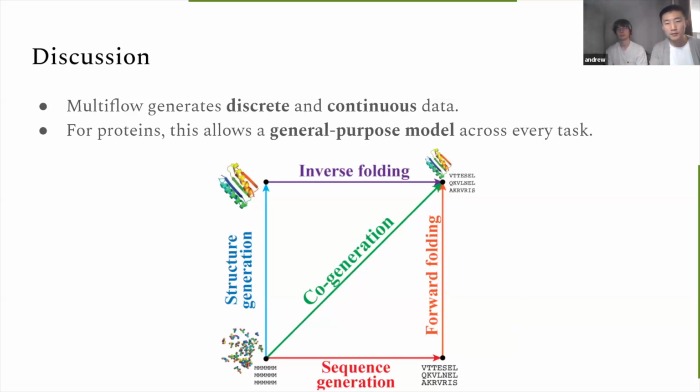And then we discussed inverse and forward folding. What we're proposing is that you don't need a single specialized model for each of them, but it would be great if a model could do all of them. Our framework allows this sort of general-purpose model for all these tasks just by doing tricks with the t's and the coupling of the structure and the sequence.